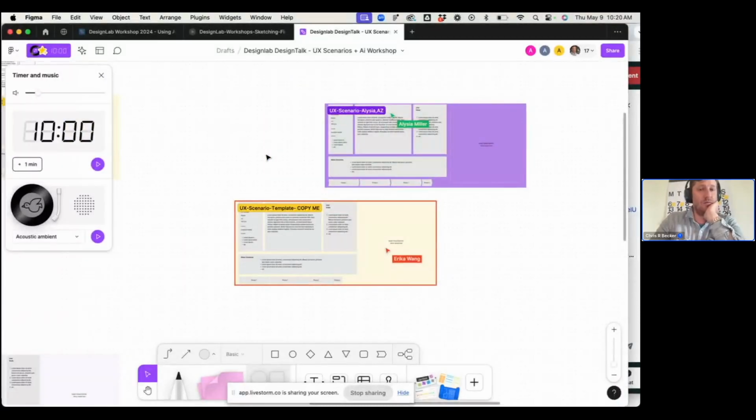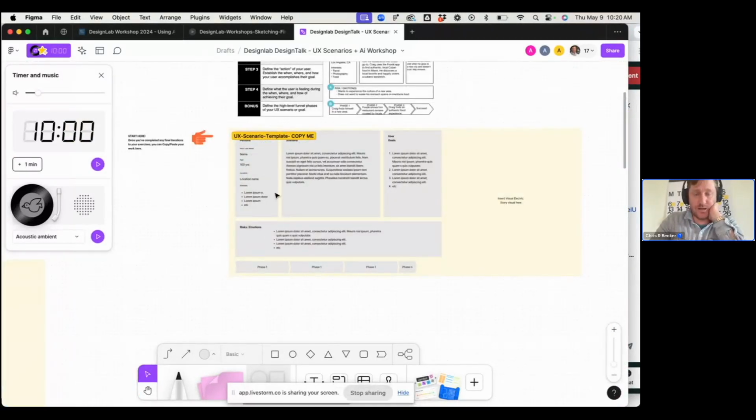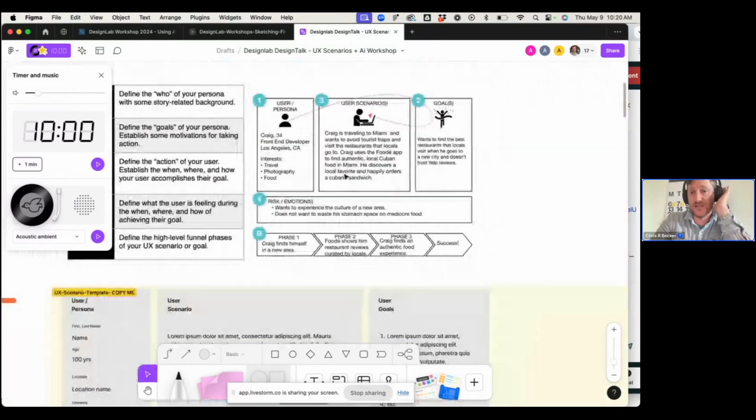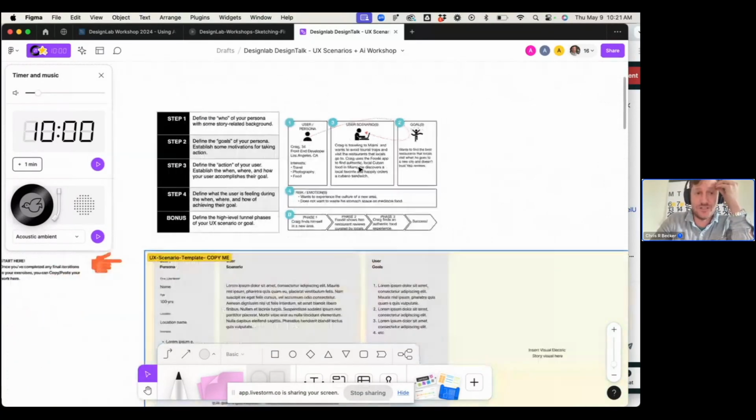Start with number one, defining who your person is, then skip over to the goals, and I show that here. Skip to something like wants to find the best restaurants, and then go back in once you know what the goal is and write out a scenario that helps your defined user accomplish their goal.